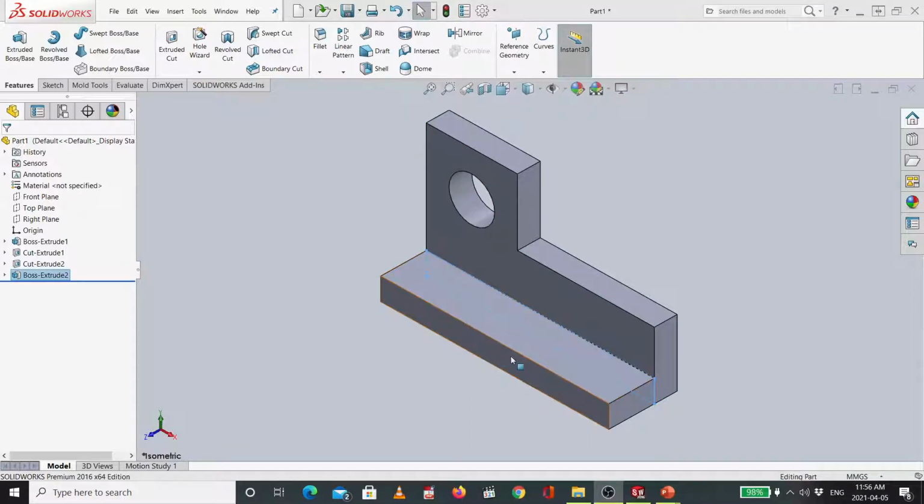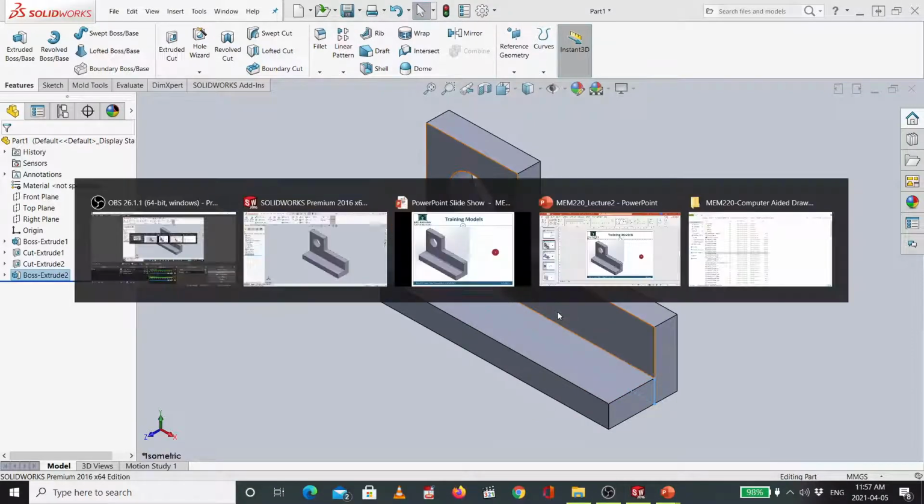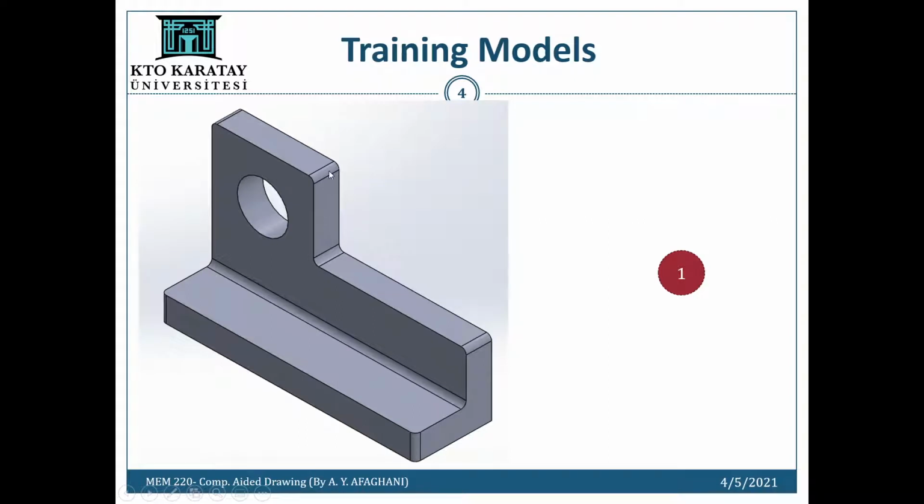Okay, what's left for our object? Actually, if you go to the objects here, look here in this position, we have some curved part. Okay, those curved parts you can create using the fillet.